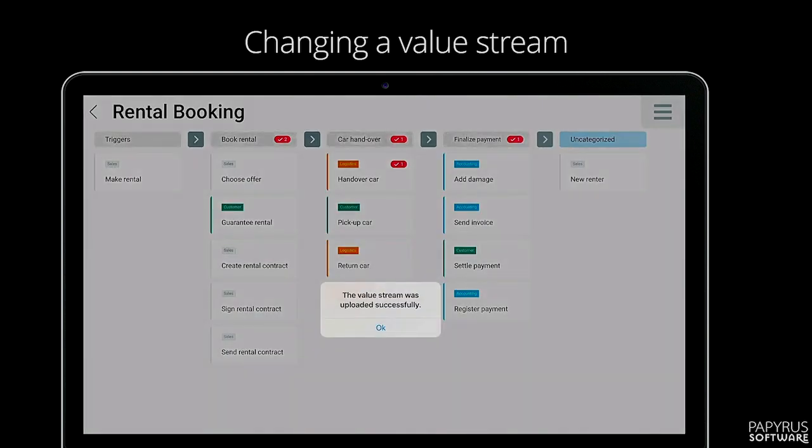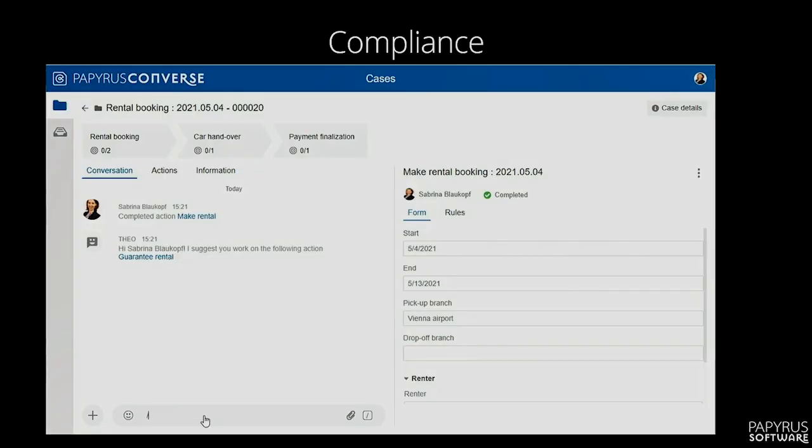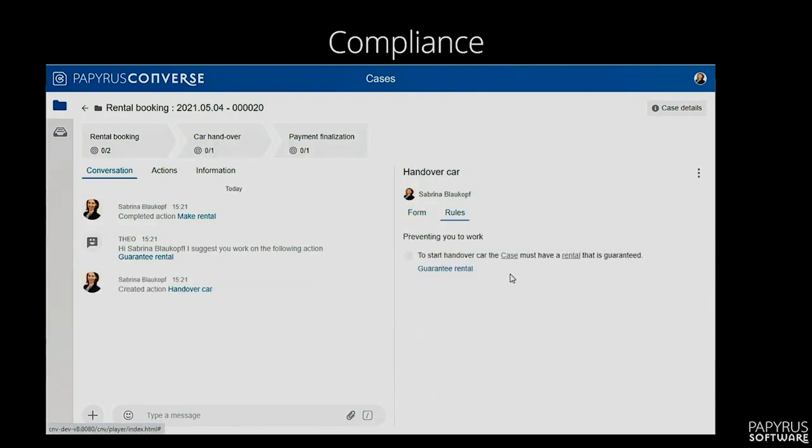Oh, there we are. So back to the player, into my new case. You can see this is to showcase that we can also use the box in order to initiate commands. So I don't need to use the mouse if I don't want to. And now, whoops, what's that? That's the rule that I just have defined, saying, you know what? You might want to do that, but first you should do the guarantee rental. Of course, I missed this button that you had before.